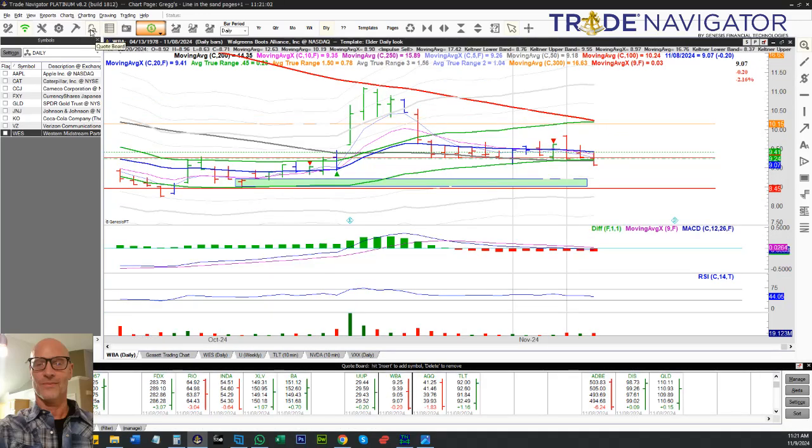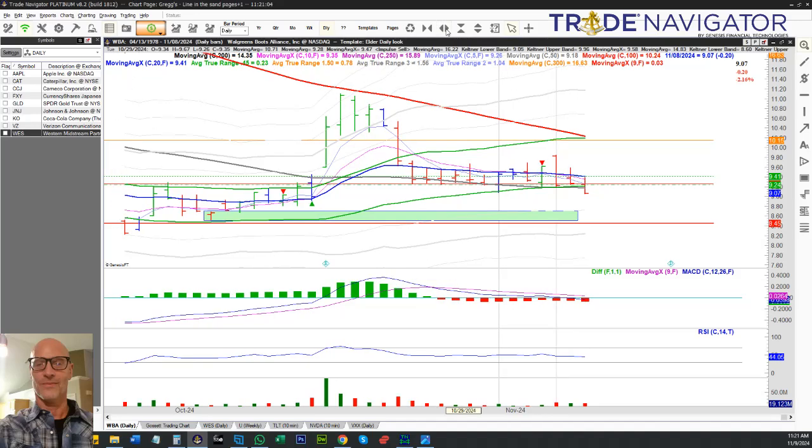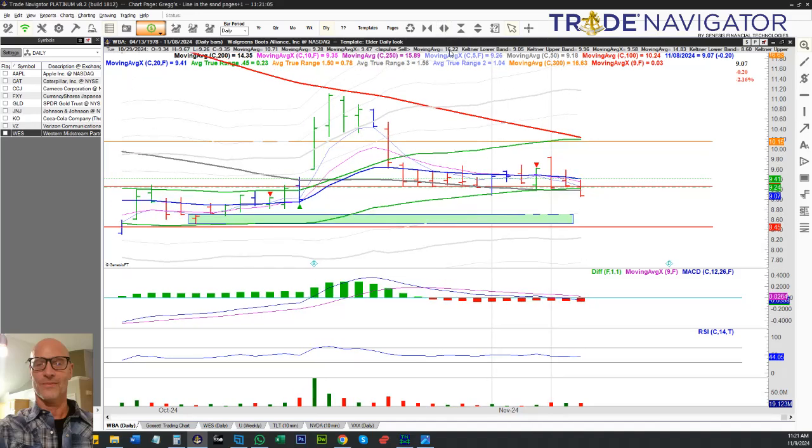WBA. All right. This was also a loss, but a very small loss. This is what is called a return to value V1 or V2. Let me point your attention to this green line and this green line. This is what is called the value zone. In general, I like to buy below the value zone and sell in the value zone, or I like to buy in the value zone and sell above the value zone.